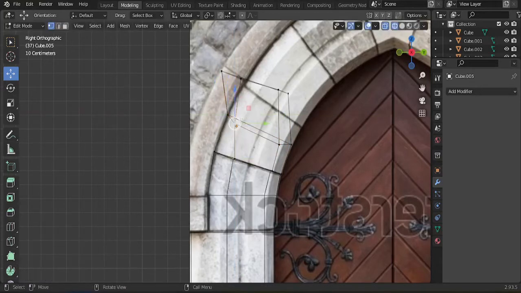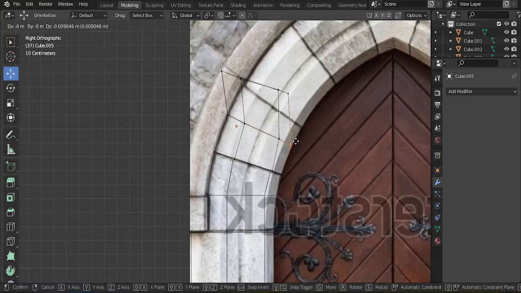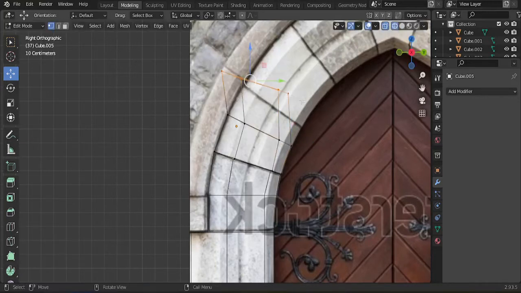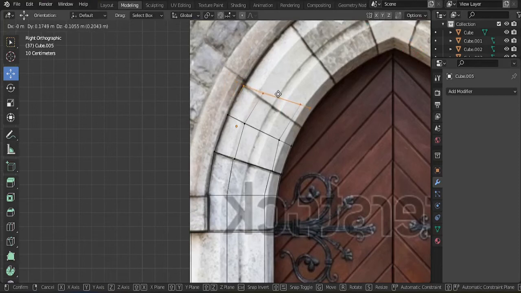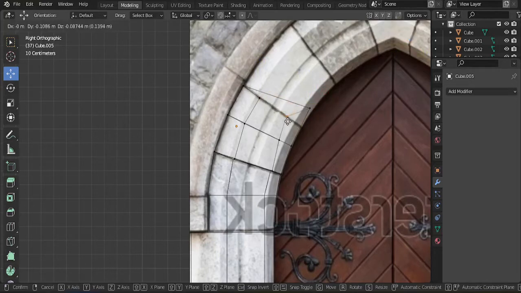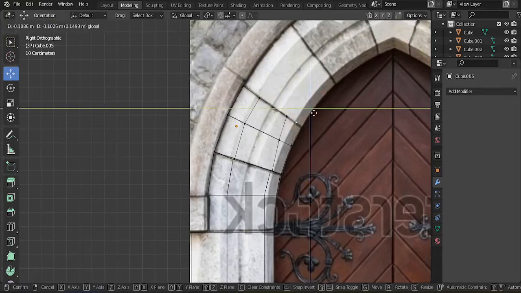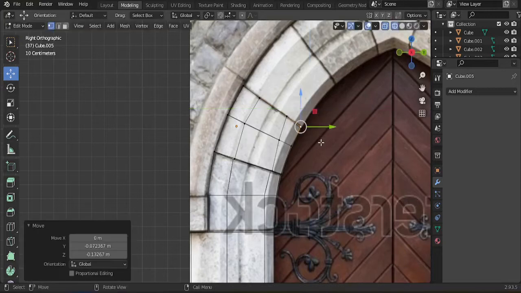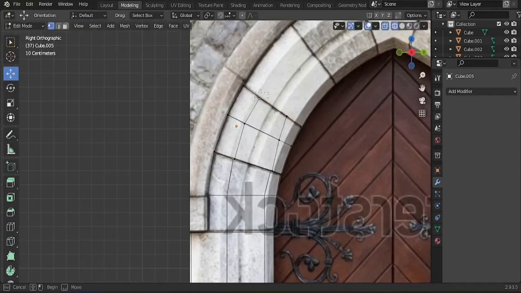As long as it looks vaguely like it's supposed to, I think it should be fine. Of course, there's probably better ways of actually doing this, but I think this way is good for me.